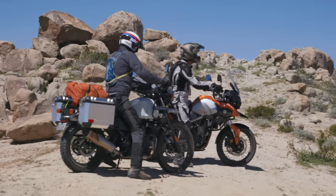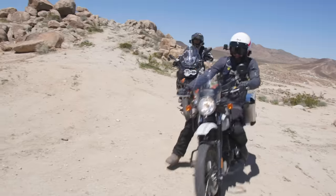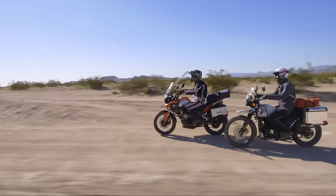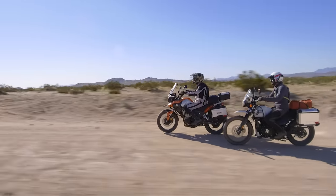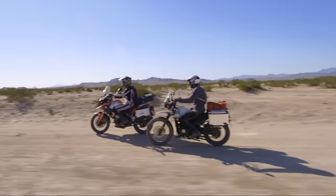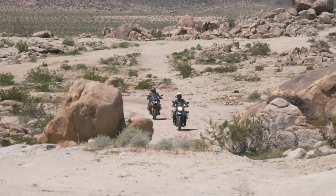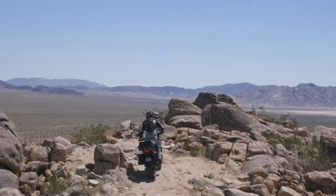The idea was to test the bikes on about 200 miles of off-road riding over the course of 2 days. With about 60 pounds of equipment strapped to the bikes, we set out across the high desert and aimed for the even higher mountains in the distance. Naturally, we kick things off with a nice, mellow downhill.